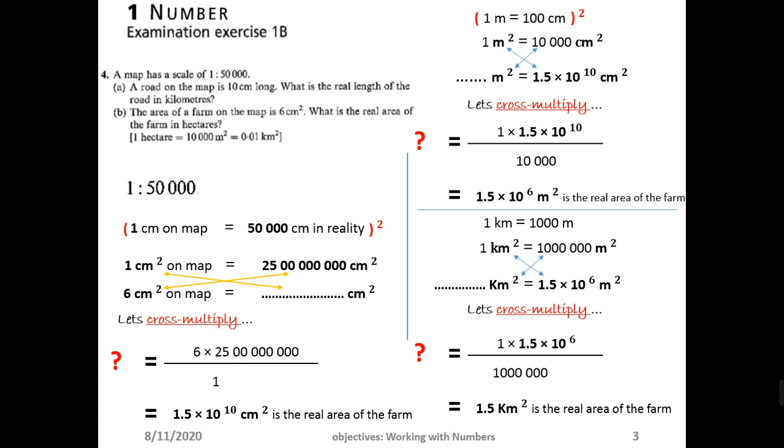Now, look at the fact that's written in the question. It says every 1 hectare is actually equal to 0.01 kilometers squared. So the 1.5 kilometers squared is going to be placed underneath the 0.01, which leaves the hectare unknown. And to find the hectare, we're going to divide the 1.5 by 0.01, and the answer will be 150 hectares.